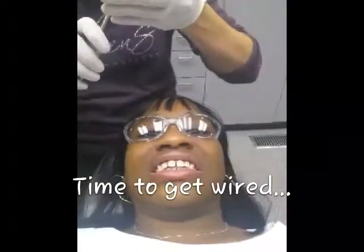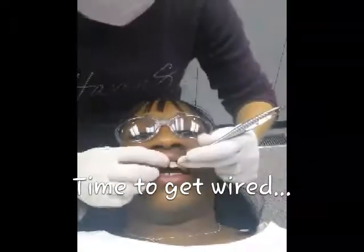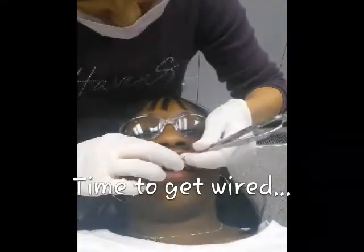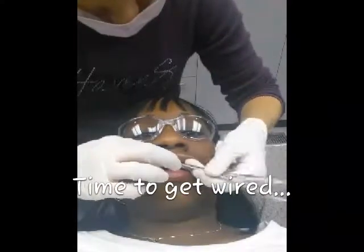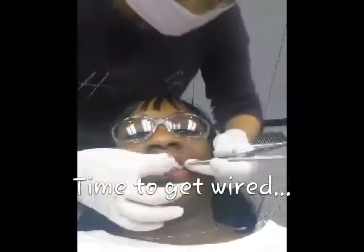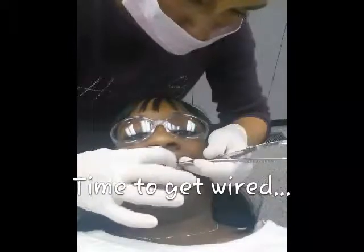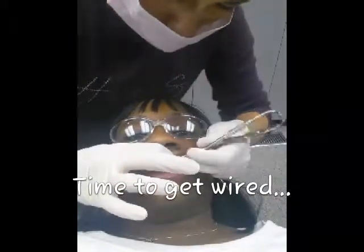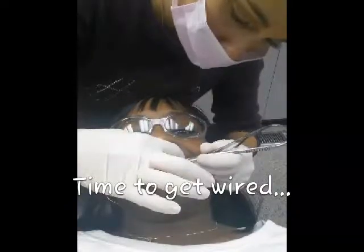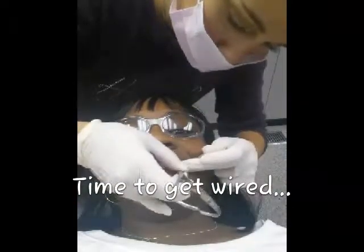So this is the wiring process. She places the wire in, and then she takes those bands. They're like really little rubber bands, and she places them around each bracket over the wire so that it holds the wire in place. And the thing about those is she asked me what color I wanted, and of course I didn't want the really colorful ones like the kids usually get. And she said what usually happens with the clear brackets, people usually either choose the clear rubber bands or pearl. And she pretty much suggested that I go with the pearl.